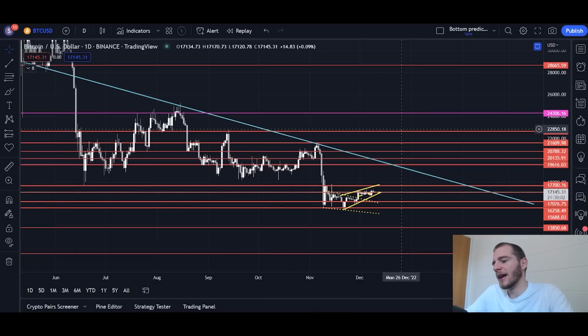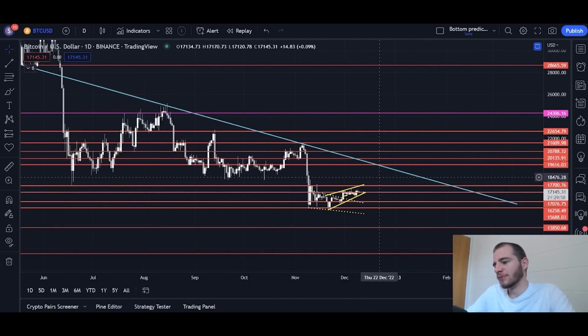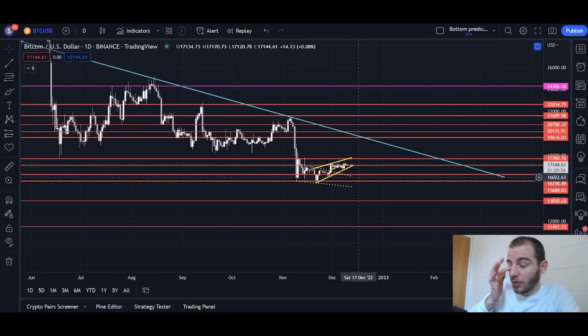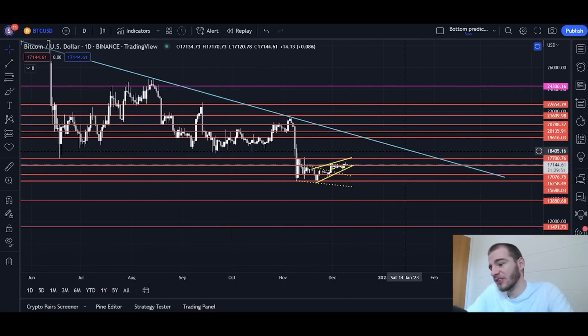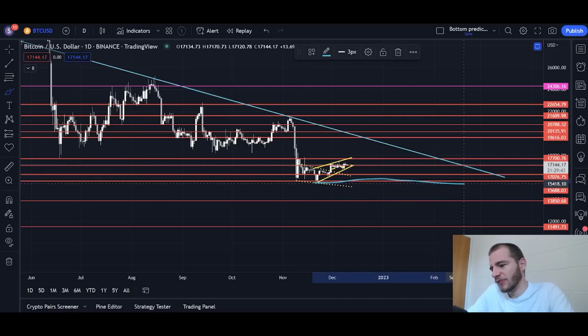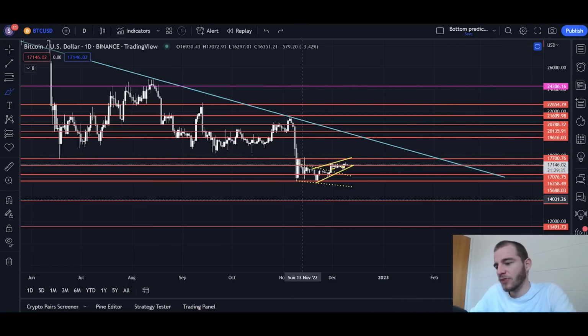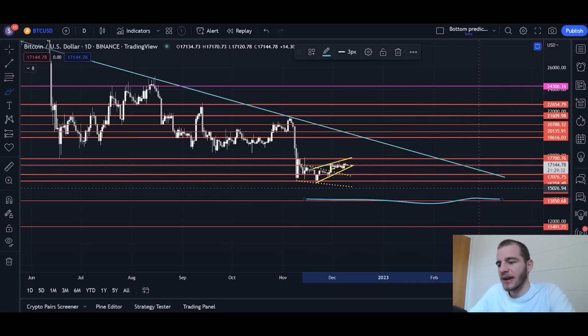But this blue line here should be getting tested in January sometime, I'd assume, right? It's pretty rapidly descending. It really depends on where we do bottom and whether we're bottomed already. But if we're bottomed here at 15K, it should be getting tested in January for sure. Because at some point, the range gets very tight, right? If we have bottomed here at 15K, you'd have to remember that this is almost like a triangle formation at that point. The range is getting tighter and tighter and tighter. Eventually, you'd have to break it to the upside if that was in fact the bottom. Whereas if we did bottom at 13K, the range is quite a lot bigger, and hence we can break to the upside later.